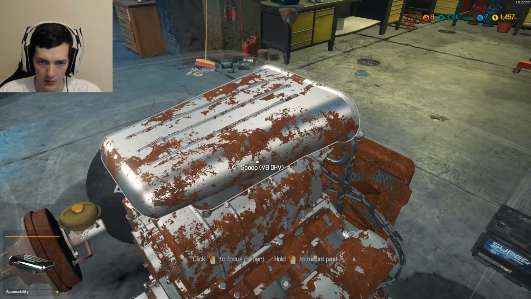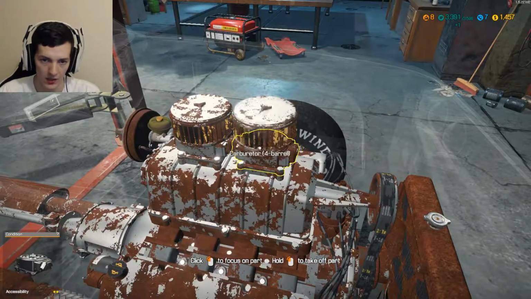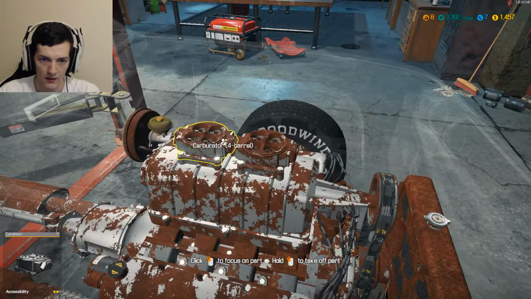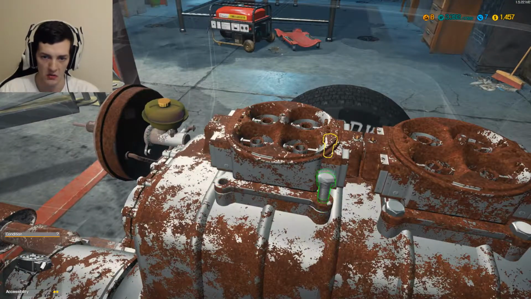No, we don't want to be on part mounting mode. What am I doing? So let's strip the engine down. We definitely need some new air filters. Carburetor bowls. Yeah, we'll strip them out.